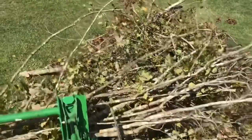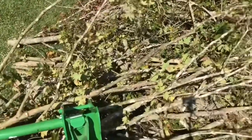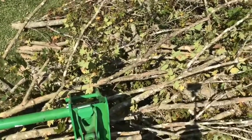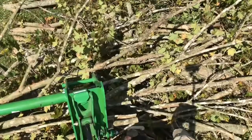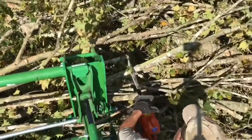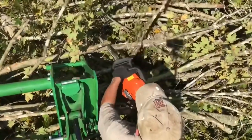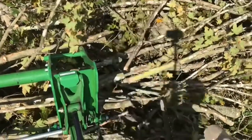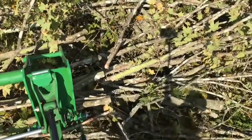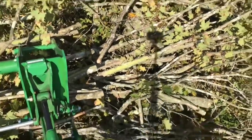Here you see me cutting on the opposite side. Kind of an overhead view here showing how easy it is with the grapple raised up at waist level. No bending or stooping. You can just cut them right off. It allows you to put like a 15 to 18 foot long branch in the grapple. As long as you center it, you can cut on both sides and have smaller pieces to contend with.